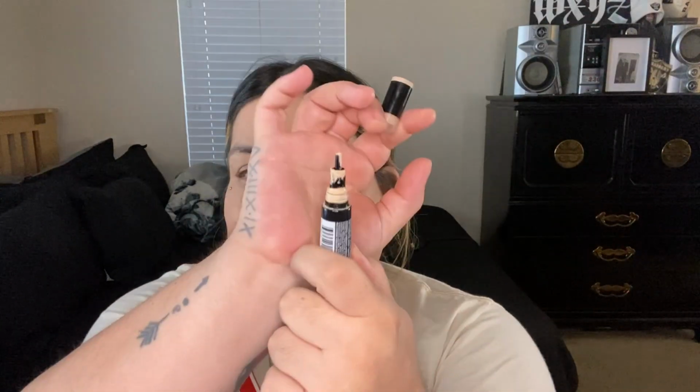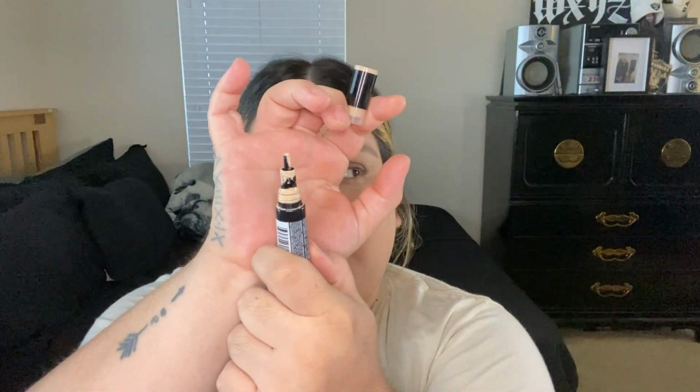I did pull this Revlon Color Stay Skin Awaken Caffeine plus Vitamin C 24-hour 5-in-1 corrector. It says 005 is the shade. So I guess you could use it as a corrector and as a concealer. It originally had a poof on the top, but I took that poof out just because it looked disgusting.